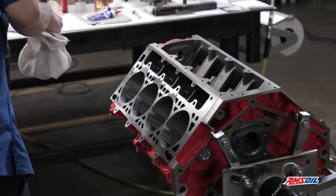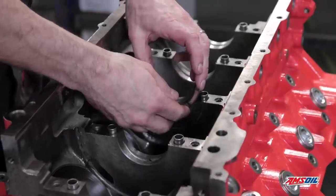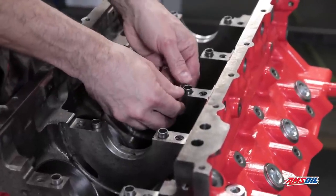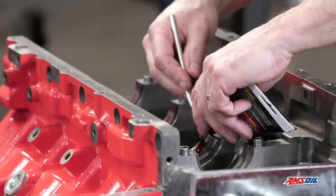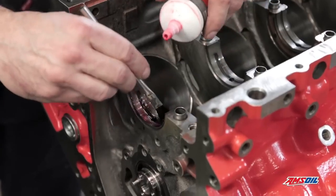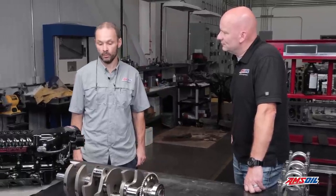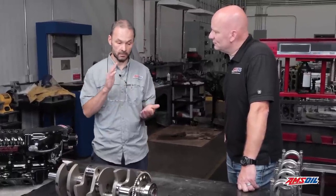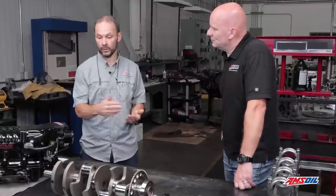We set out to build a 1,000 horsepower engine, LS based, and we wanted it to be not something that would just make 1,000 horsepower once or twice, but something that would do it consistently for whatever our testing needs might be. You know, we're in the business obviously of testing oil. We didn't want to test engine parts. So that was the challenge: to build something that'd be durable, something that would run on 91 octane, and we could use it for years to come.